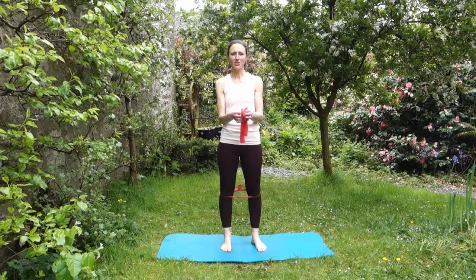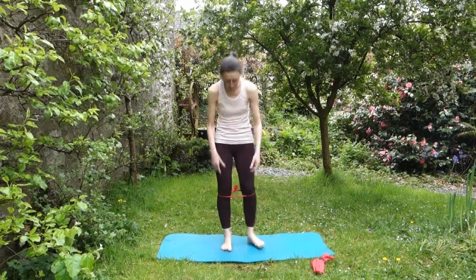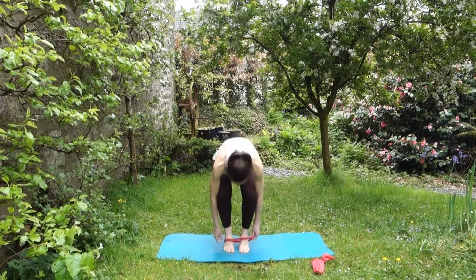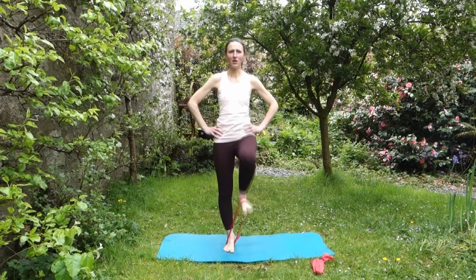Okie doke. Let's just pop this one down for the time being. We need to put your band around your feet now, like so. If you are not quite sure about your balance, do this one against a wall, but it should be absolutely fine. Again, I suggest hands on your headlights. It's a nice place to park them, and we're going to do some marching.